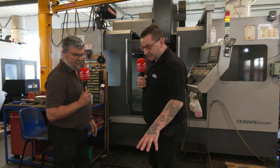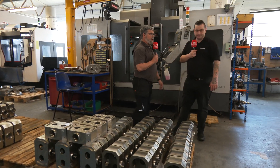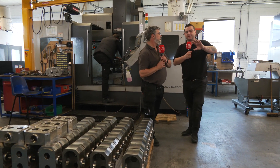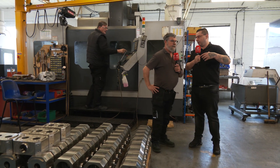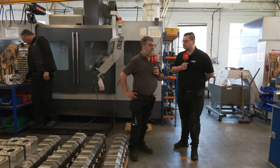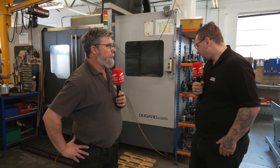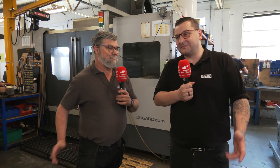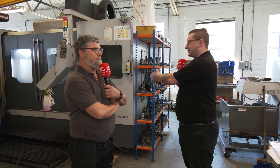So are you doing essentially castings on pretty much all machines? There are at least three machines — we're doing castings all the time. Just for the viewers at home, we're looking through the VMC side of the building. You actually have a lot more to this as well — you have quite a big turning capability. We can turn up to 500mm diameter down to 1mm diameter if needed, and we have milling capabilities on most of the machines as well. Just everywhere you look, it's ready for jobs to be made — even tools ready for set machines.